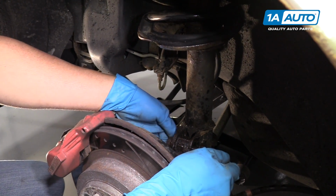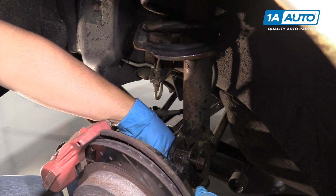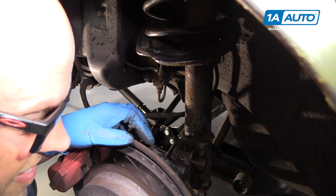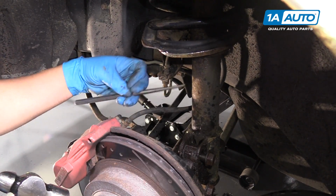Next, I'm going to take these nuts off that we loosened up earlier. Take those out. I'm going to use a punch to hammer the bolts out.